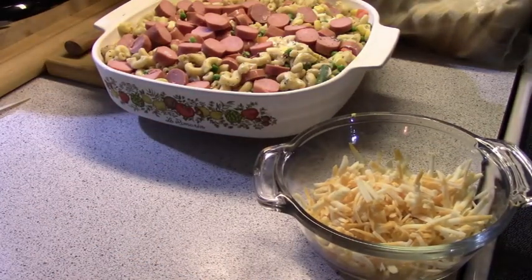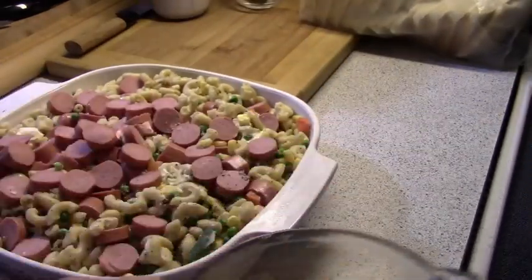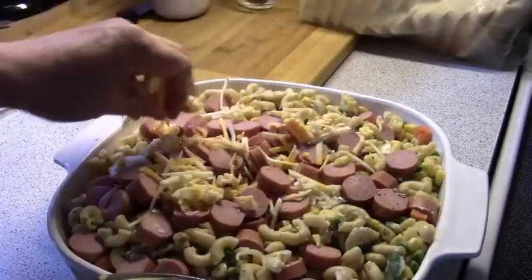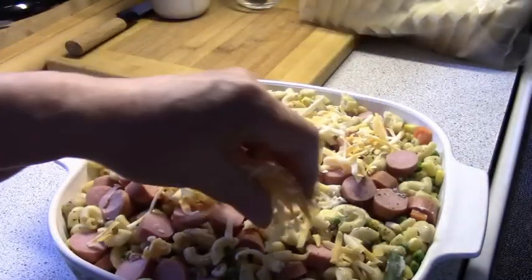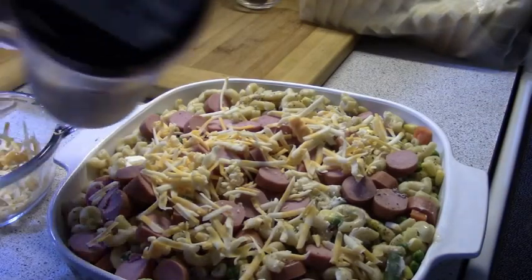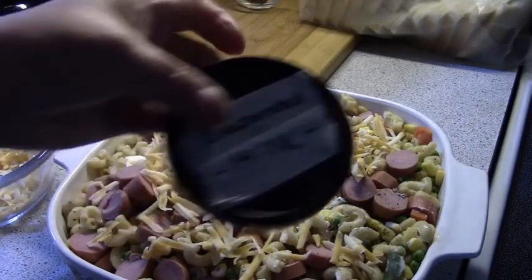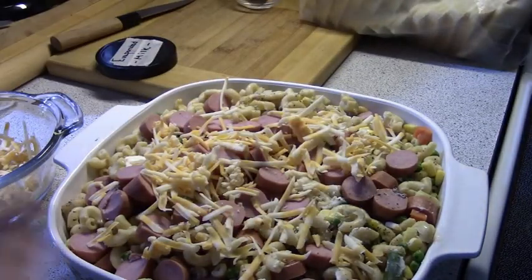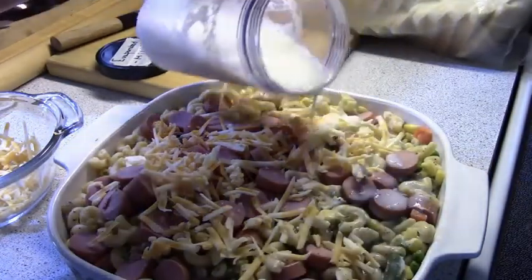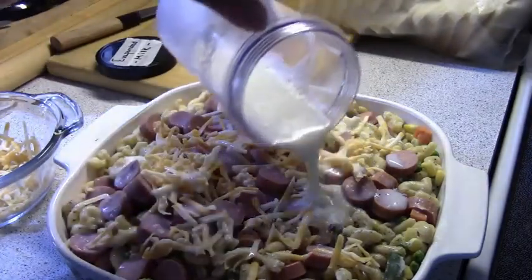So when I put it in my toaster oven, I didn't even bother preheating it. I just turned it on, threw the casserole in, set the timer for 45 minutes or 40 minutes, and I thought dinner would be ready and hot and piping. Well, it wasn't hot and it wasn't piping hot. It wasn't even warm, so I was afraid that my toaster oven broke. But no, I put this cold casserole into a cold oven, because I didn't want to preheat it and then put the cold dish into a 400 degree oven because it might crack it. So that was a mistake.